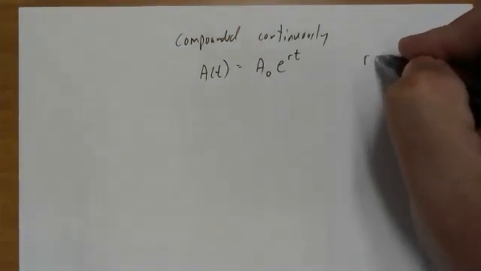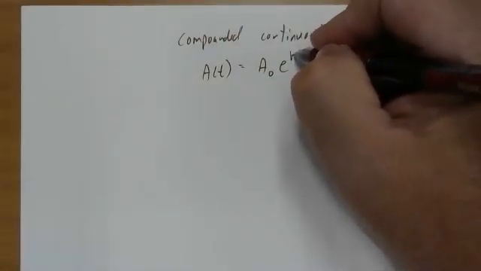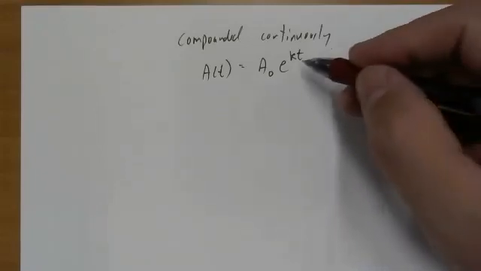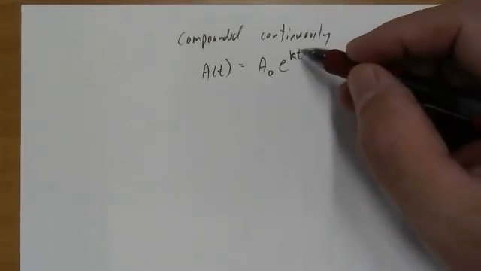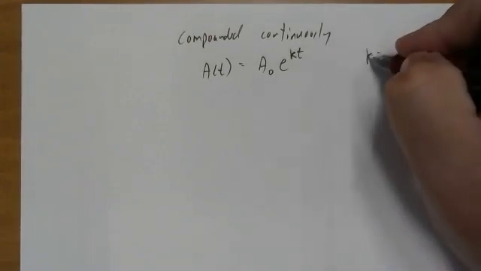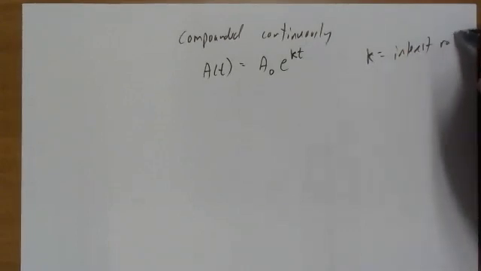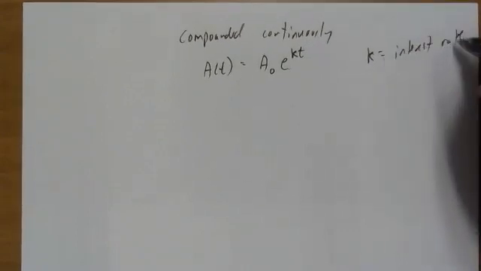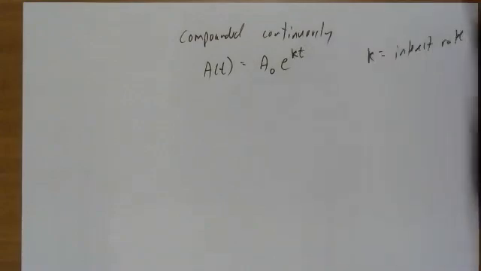So r, see here, actually, I put an r there for interest rate. To be consistent, I should have called it k. But a lot of times I call it r because for a money problem, the growth factor for money is called an interest rate. And that's why sometimes they put an r instead of a k for interest rate.